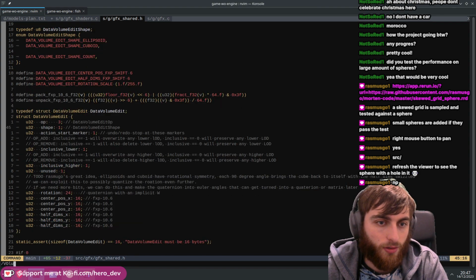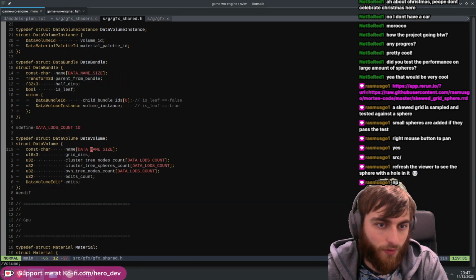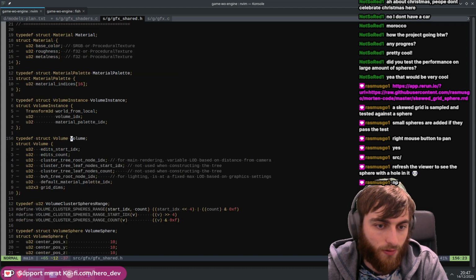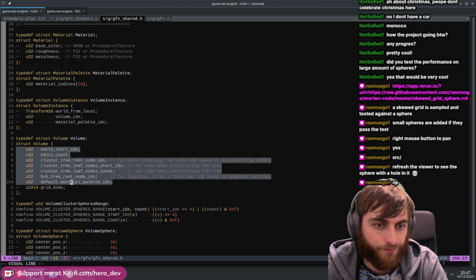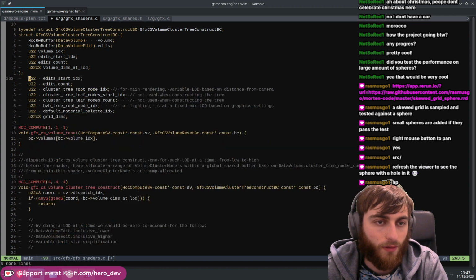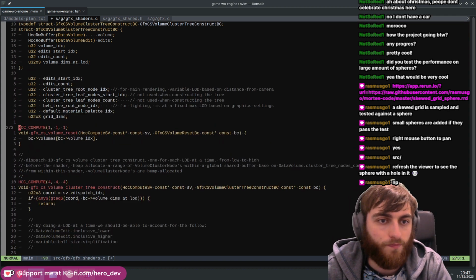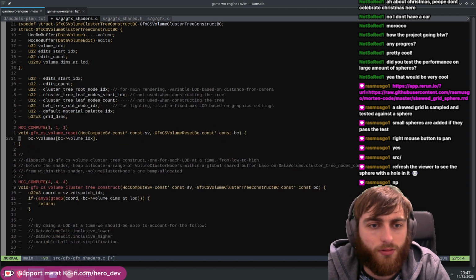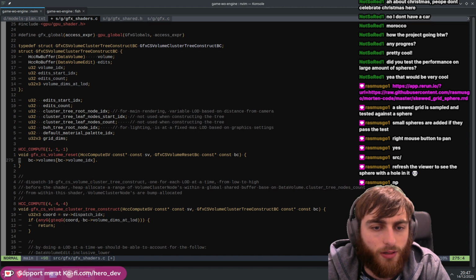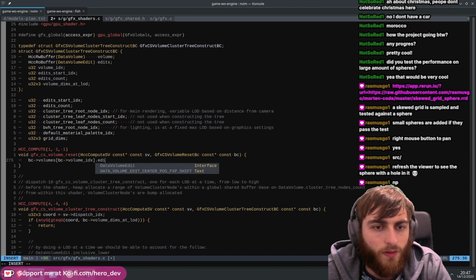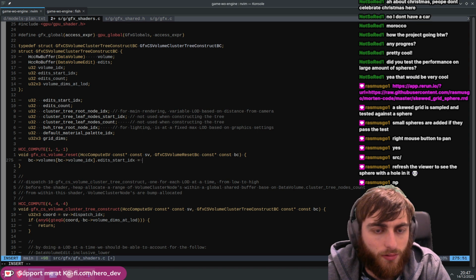So if we look at a volume, what sort of stuff do we need to reset? Not one of these guys, one of these ones, the GPU ones. So we need to only overwrite ones that are necessary. So the edits start index.